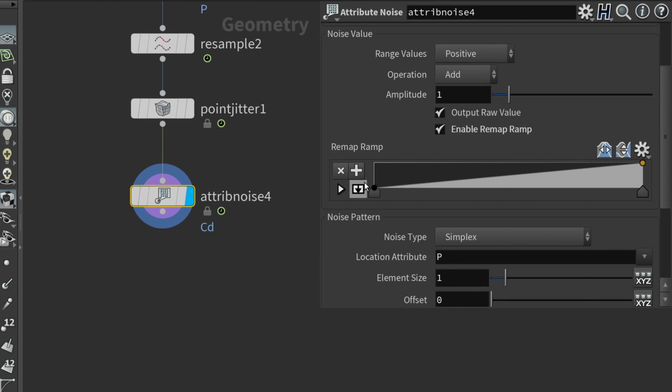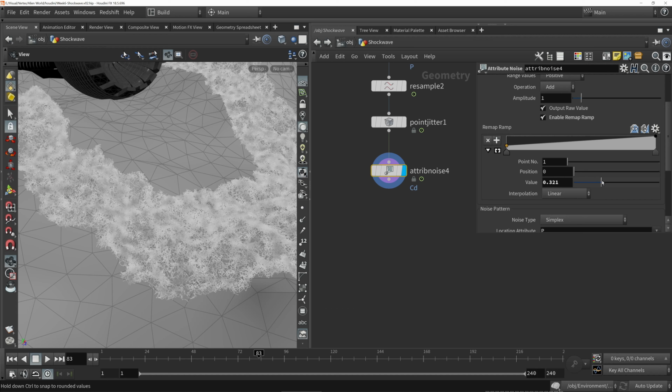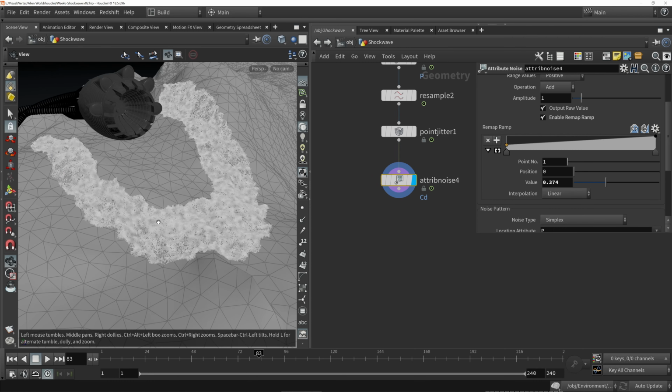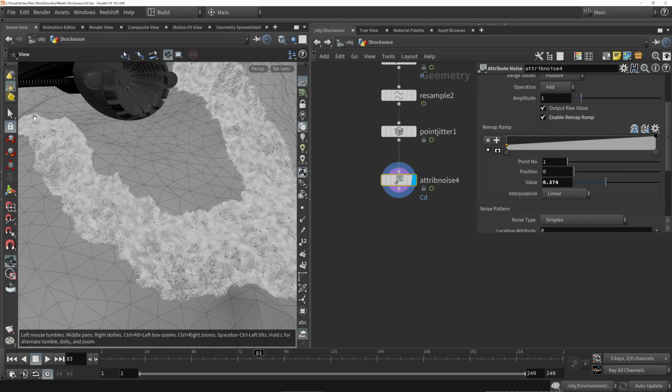And we don't need to add any points to this, but if you select the very first point, instead of letting these values range from 0 to 1, we can increase the lower value here, which is effectively the minimum density, and I'll turn that up a bit. So this still gives us some nice density coverage on this entire source, but it'll just break up those values a little bit, so it's not just a density of 1 everywhere.